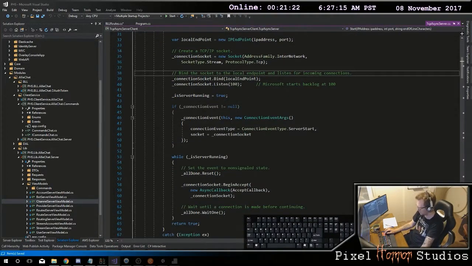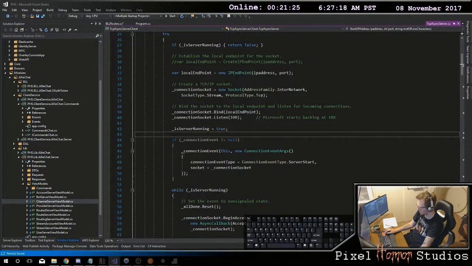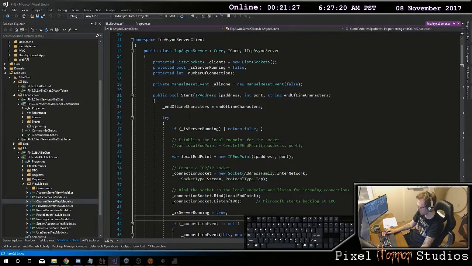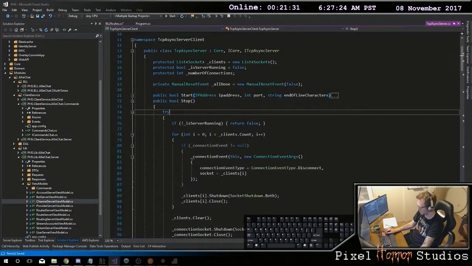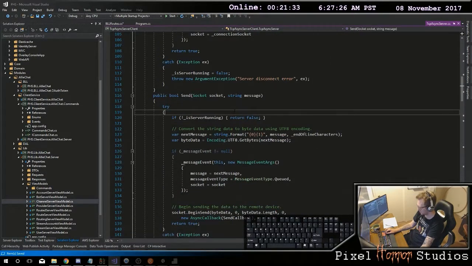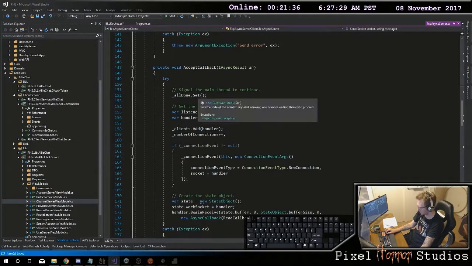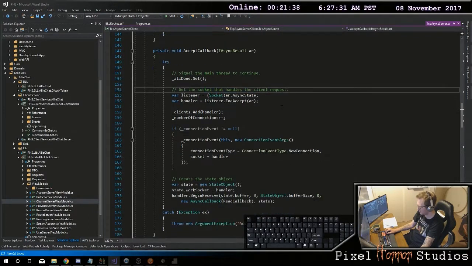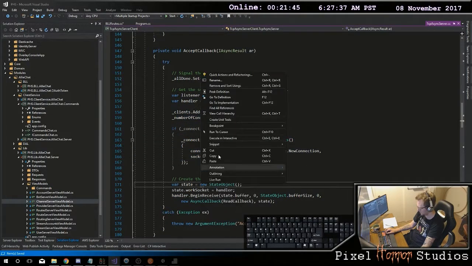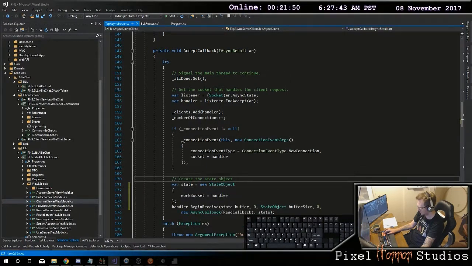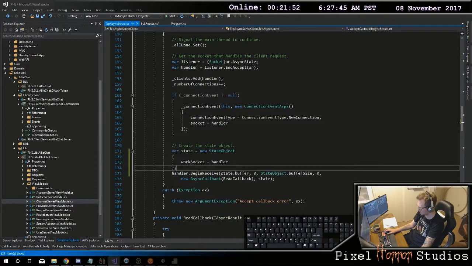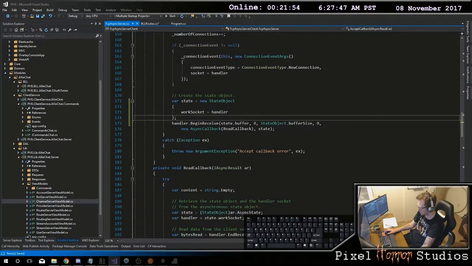So when I'm having this connection event here, and you're starting this end of line characters, where is it that you're receiving it? Accept callback, signal the main thread to continue, get the socket that handles the client request, add your number of connections. This is going to be a new connection. You're creating the state object, which is I believe that's a socket or something.